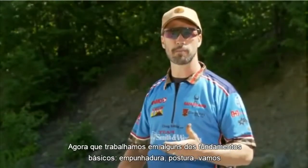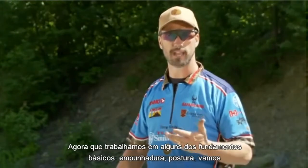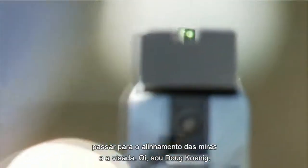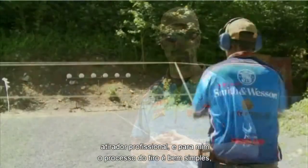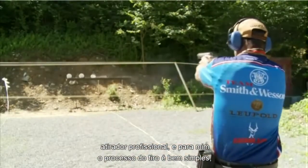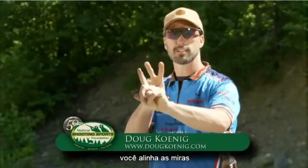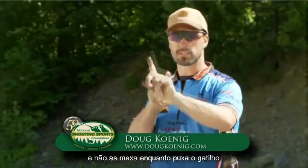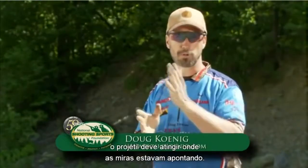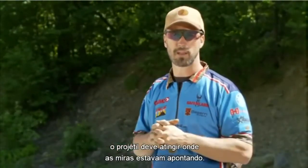Now that we've worked on some of the basic fundamentals, grip, stance, we're going to move on to sight alignment and then the sight picture. Hi, I'm Doug Koenig, professional shooter. And to me, the whole shooting process is pretty simple. You align your sights and don't disturb them as you squeeze the trigger. Once the gun goes off, the bullet should impact where your sights have been lined up.